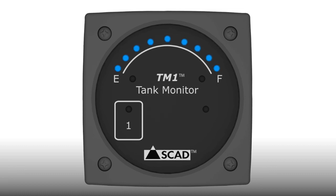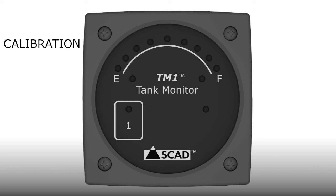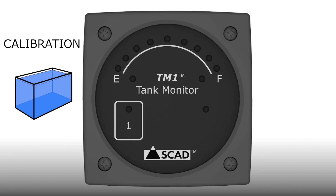Next, the lights will turn on for 5 seconds. If you need to go through the option selecting process again, tap the touchpad while the lights are on. Otherwise, the monitor will proceed to the calibration step. The 3 center lights will flash. If you don't want to calibrate now, you can let the flashing lights time out and the monitor will proceed to normal operation. To proceed to calibration, tap the touchpad. You can calibrate the second condition later by entering the software setup, waiting for the parameter options to cycle through, then touching the pad when the 3 center lights are flashing.